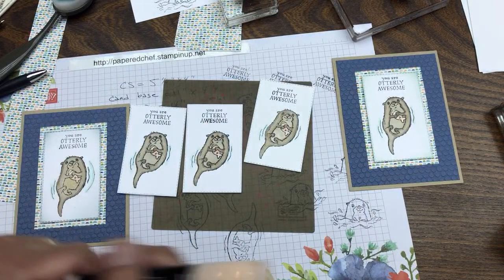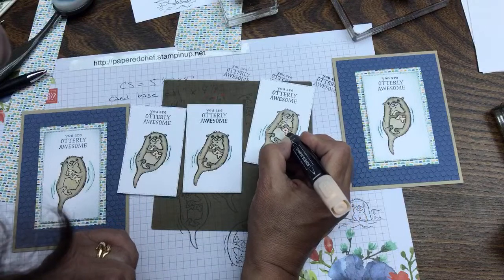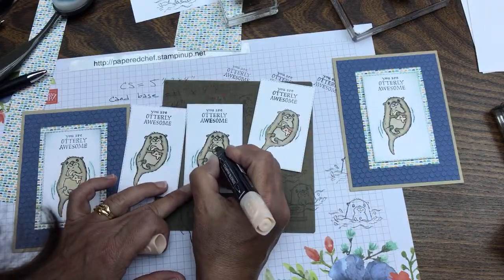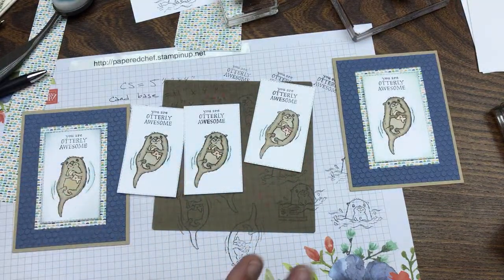Except I see my little fish is not really complete. Oh, you know what happens is the brown runs into the fish. So you have to go back over it with pink. All right, good. Let's get the blending brush.